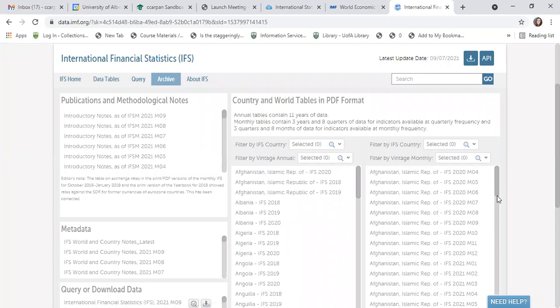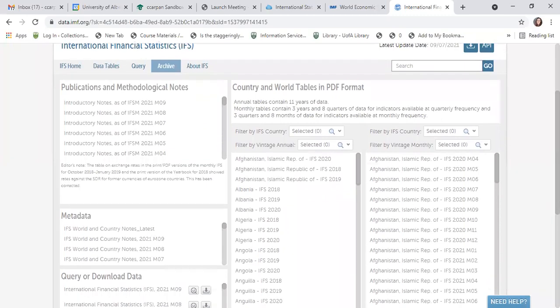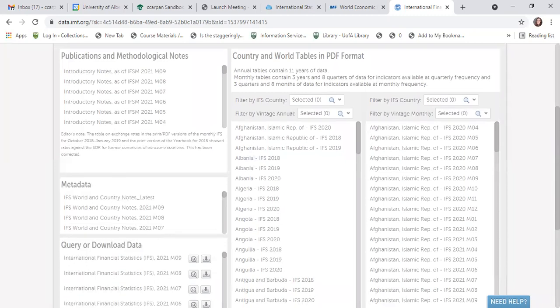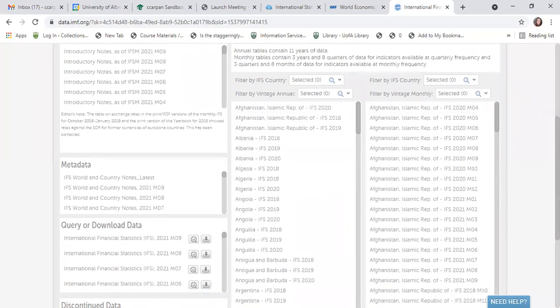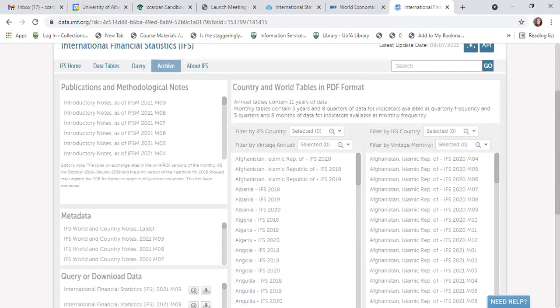So strangely, these are not showing up very clearly on my page, but if you select something, it will give you a report that you can then download to your computer. So in the middle, we've got by country. We've got publications and notes. We've got the metadata.